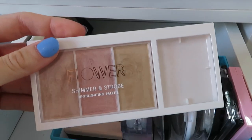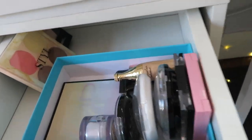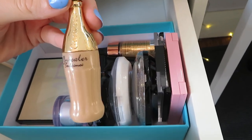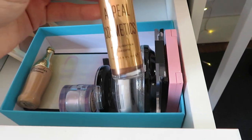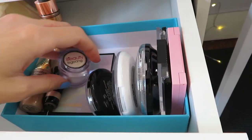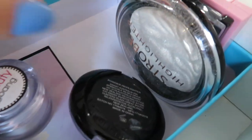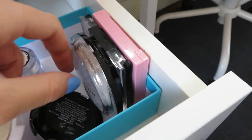So, my highlighter, I have the Flower Beauty highlighting palette. I love this. I have the I Heart Revolution Chocolate Elixir palette, Models Prefer palette. This is from Wish. It's like a little cream concealer. It says concealer on it. It's not concealer. It is a cream highlight. Then I have this Appeal Cosmetics like dropper highlighter. I think this is Model Co. Yeah, a Model Co. little one. This is from Wish. OXX Kmart. This is also from Wish. Then I have what's this? I Heart Revolution Wet n Wild, and then the Colourpop Zoella one.